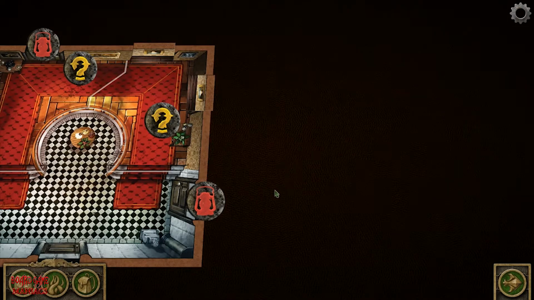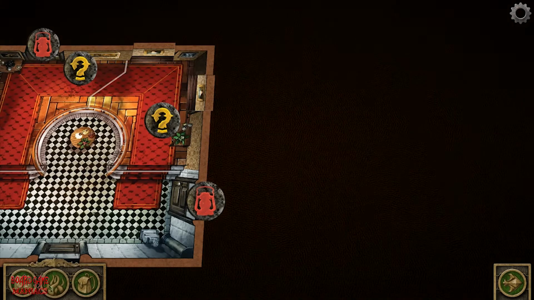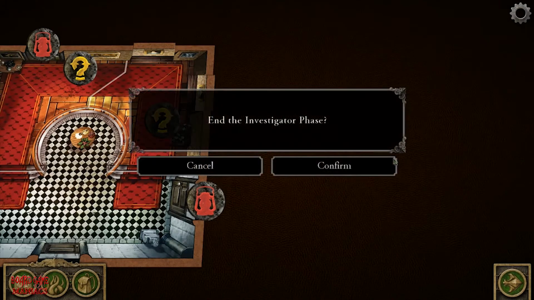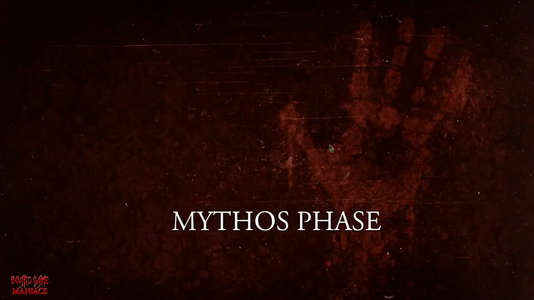So when you're done with the investigator phase, you can see at the bottom of the screen you have different things. I'm not going to explain what these are until we encounter them, but the one over to the right is the arrow, which means you click on it. End of the investigator phase. Yes, it is, so confirm. Now it is the mythos phase.